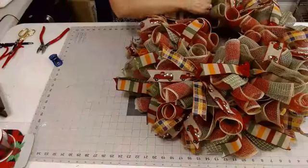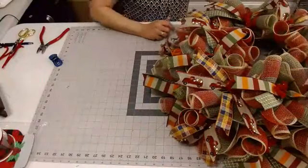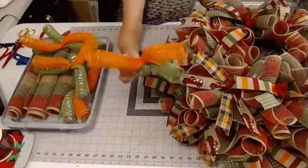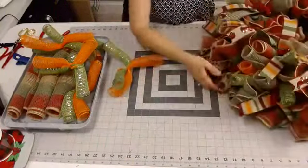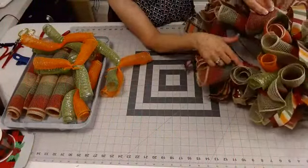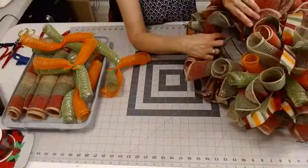There are so many different greens in the fall. So I thought that I would put in these little rolls with just the orange and the green. And what I'm going to do is, if you have an elevated wreath, look in between your two rows, everywhere you have a crossbar. If you guys can see that crossbar, this is where I'm going to put the two rolls.